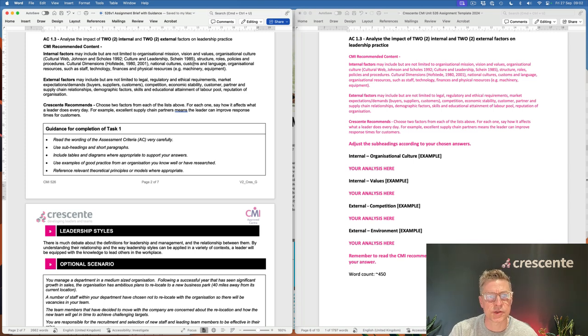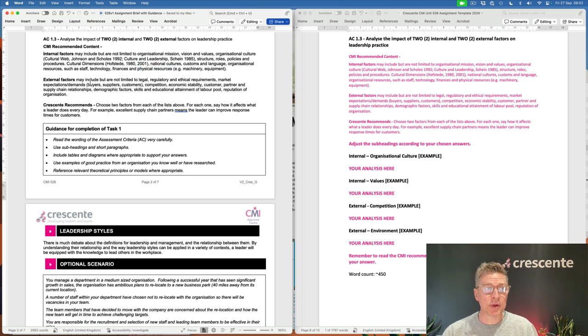So it says national cultures, customs and language, organisational resources, such as staff or technology or finances or whatever. So let's say physical resources. You don't have the equipment that you need. You've come up with a new product. It's a big development on the previous version of that product that you are now going to manufacture, let's say, and so we need different machinery, or the building's not big enough. What does that do to your leadership practice? So it's a good opportunity to reflect. It's not a reflection though, it's an analysis, so please bear that in mind.